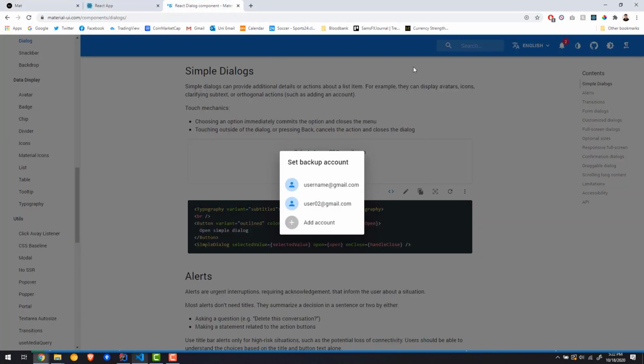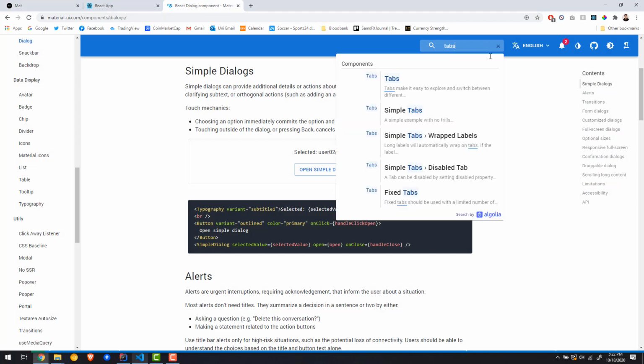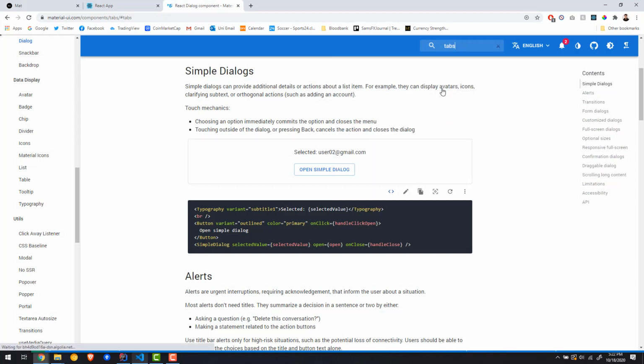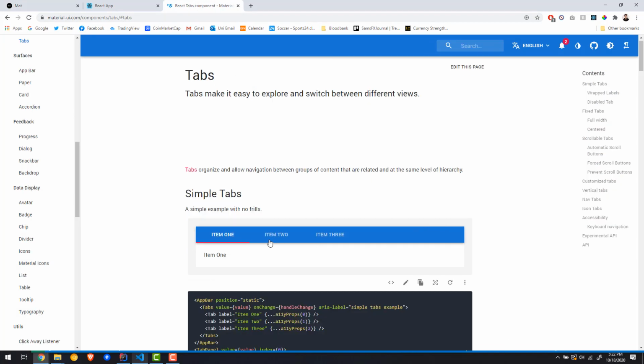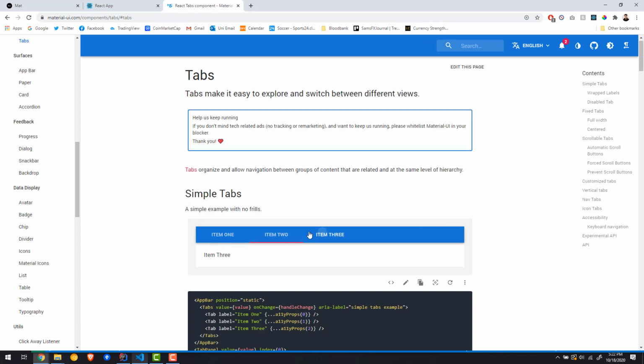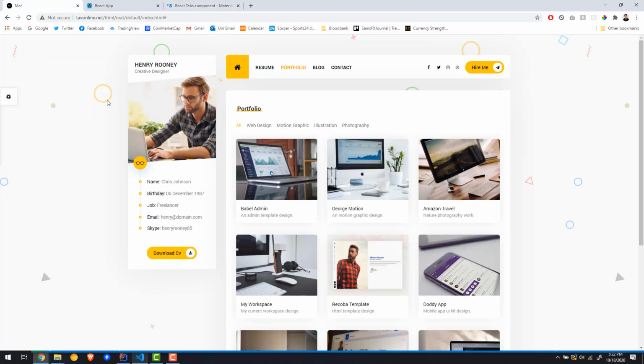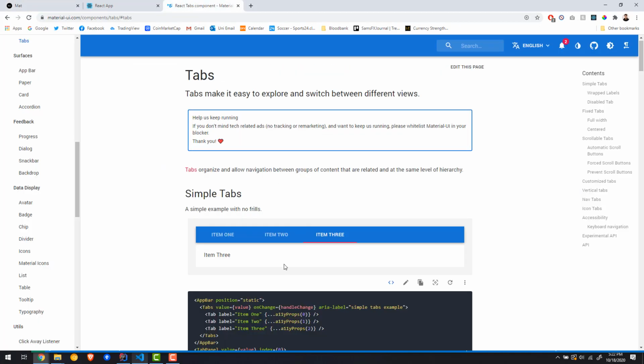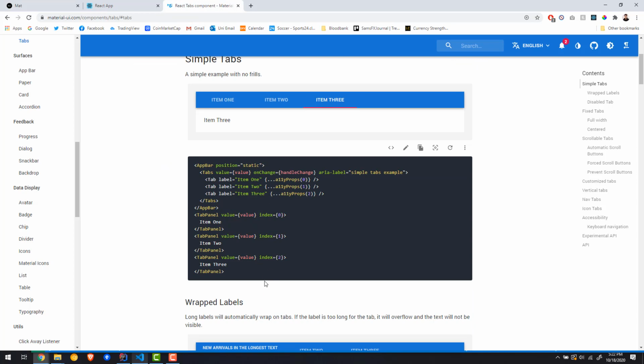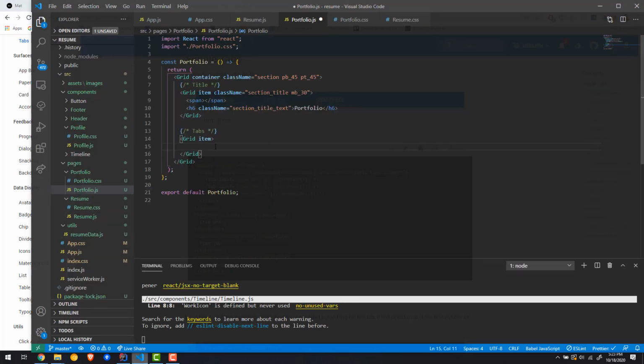Let's go into Material UI and look for the tabs component. It's going to be something like that, right? But we're going to get rid of the buttons and style it in a way for it to look like that. I'm not going to copy this. You can actually copy it and replace everything, but I'm going to write everything on my own right now. So for the tabs, let's start. We're going to have the tabs.